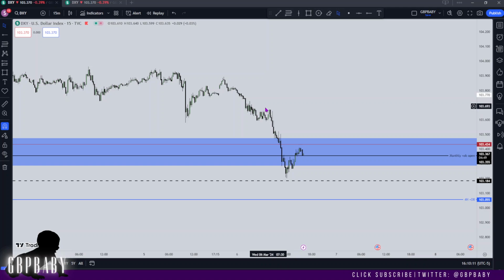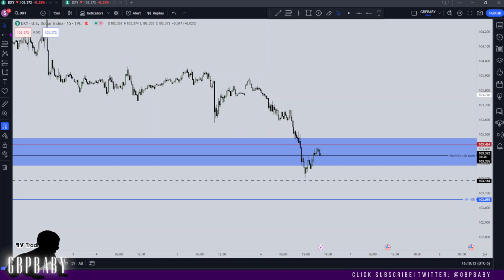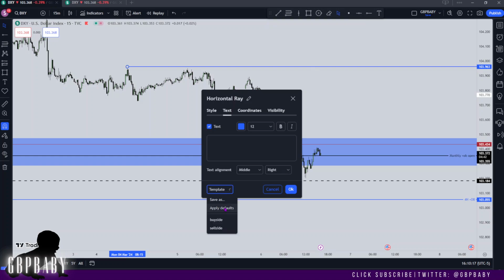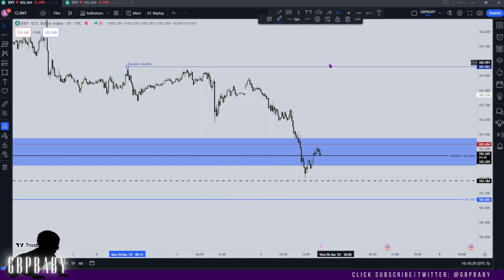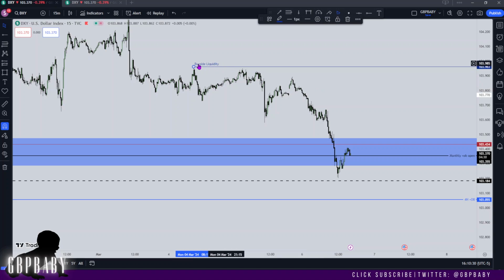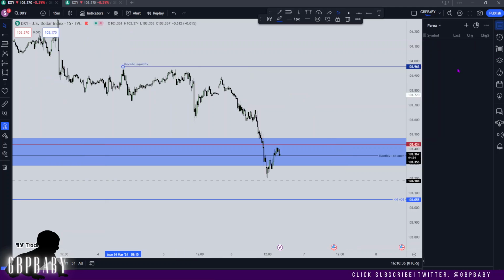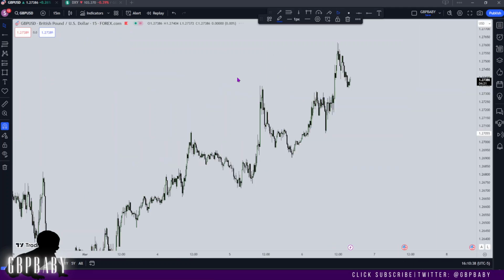On dollar, pretty simple. We can see again we've got relative equal highs. I think I drew our attention to these highs previously as well. There's some buy side liquidity resting above here, so that's what I'd see as a target, assuming we do get a bullish reaction and we see a change in the state of delivery. So that's what I'd be looking at for buy side targets. But yeah, obviously we're going to have to wait and see. Let's now go on to GBP USD.